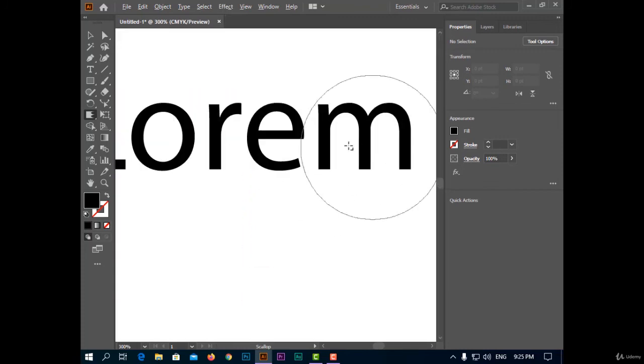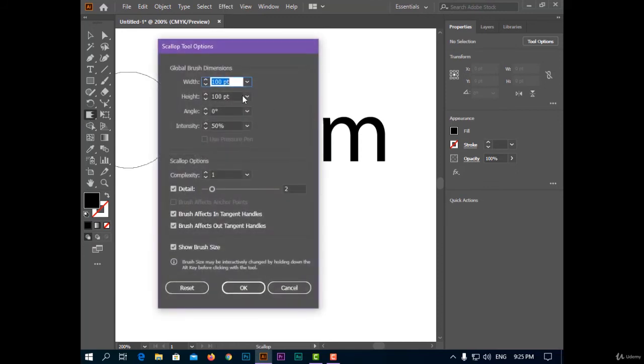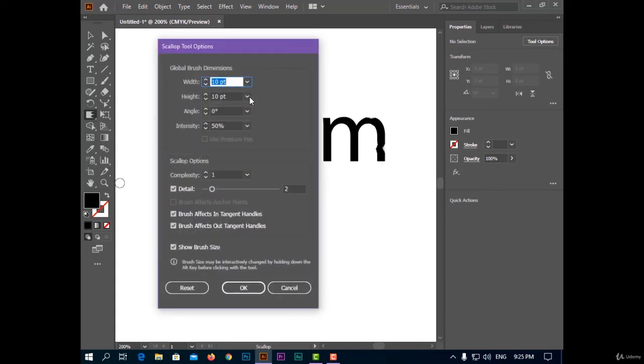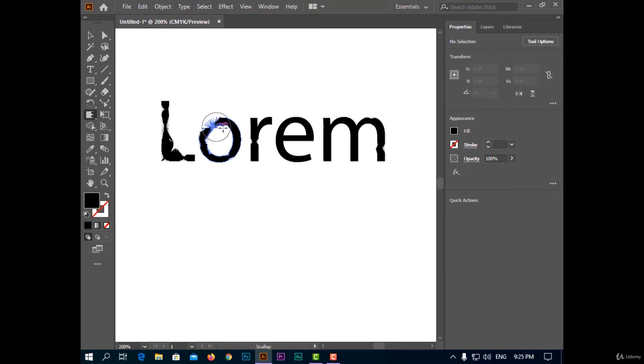And with text, increase the size. Make a beautiful effect. Like this.